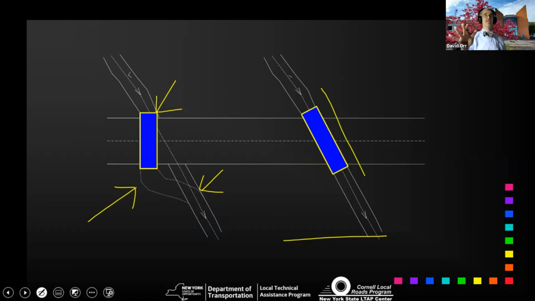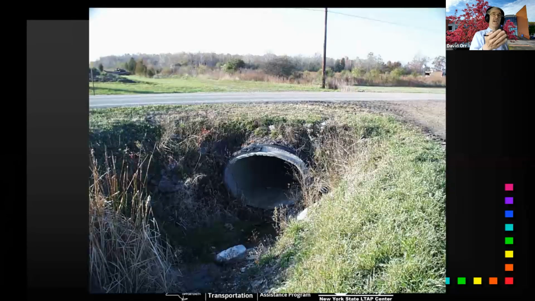Now, again, not 100%. This is the 90% rule, but it's a good check on everything that we're doing. This is the pipe we put in, concrete. It's in good shape, and it's holding up just fine. That rule of thumb works. And if you're going, well, Dave, that's a picture you took many years ago. It's an old pipe. Well, that's good news, actually.